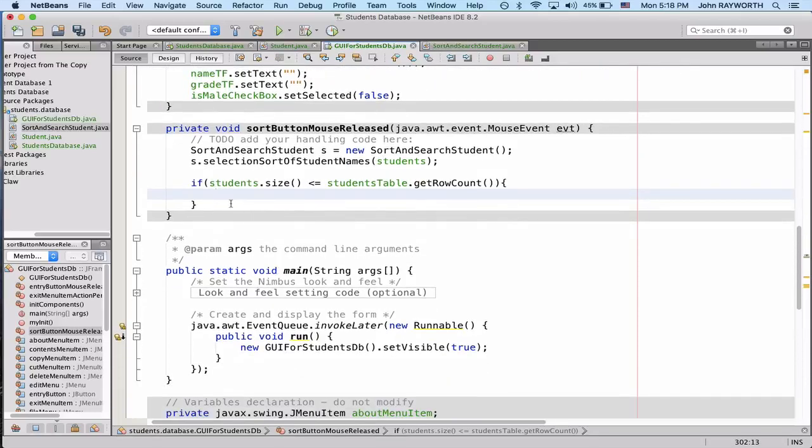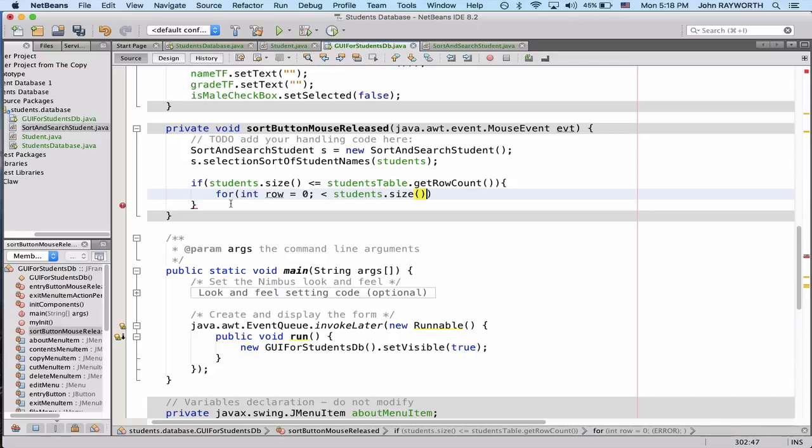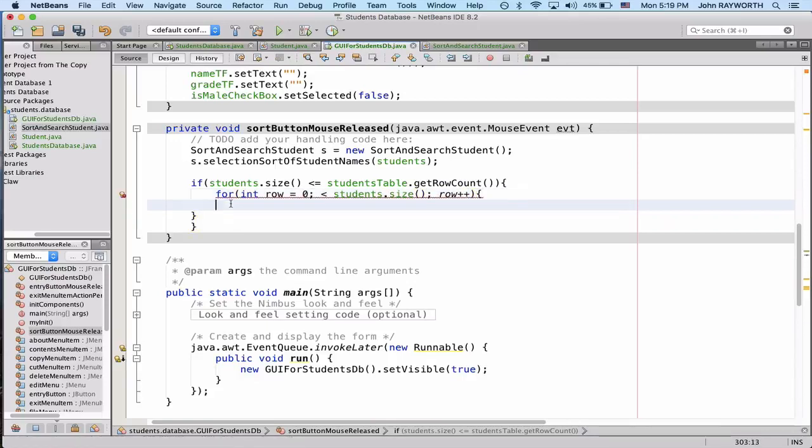So let's populate our table. We're going to go through the rows for, let's call it row. Now we go less than just the number of students we have, so back to students.size, plus plus for each one of the students.